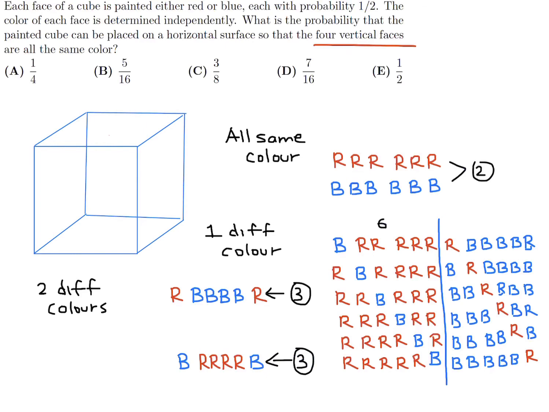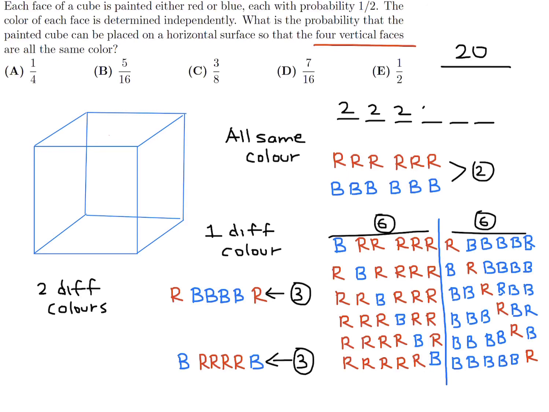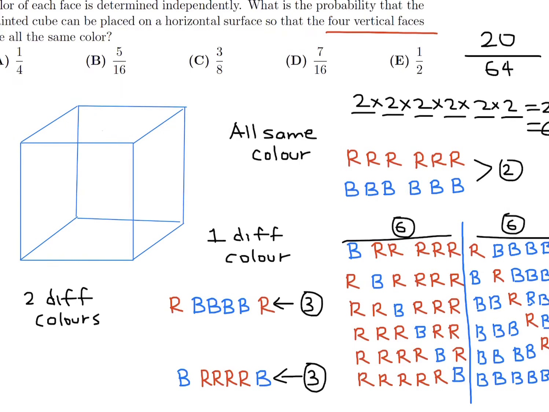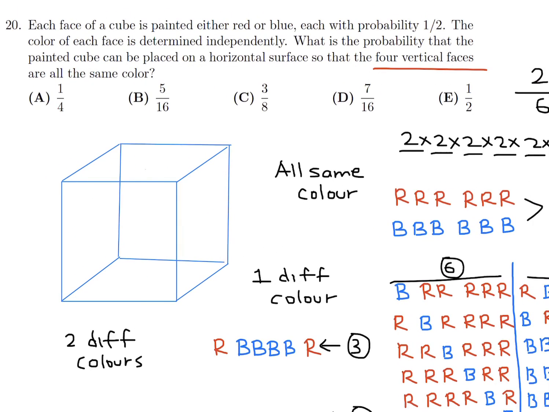So here we had 2, here we had 6, and these ones, there was 6 here. So in total we got 2, 6, 6, which is 14, and 6, we got 20. 20 ways, and the total ways, of course, you've got 6 sides, 1, 2, 3, 4, 5, 6. For each, you've got 2 color choices, 2, 2, 2, like that, and you just multiply them to get the total number of combinations. This is 2 to the power of 6, which is 64. So that's the denominator in our probability question. So 20 over 64 is the answer. In lowest terms, that's 10 over 32, 5 over 16. So for this question number 20, the answer is B.